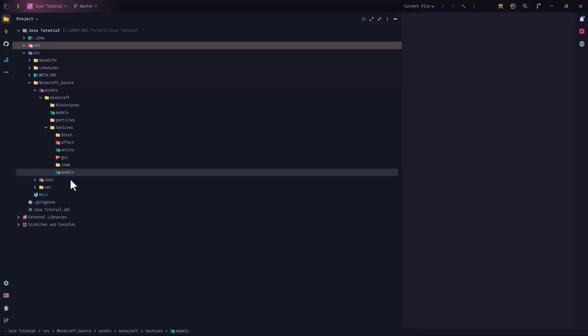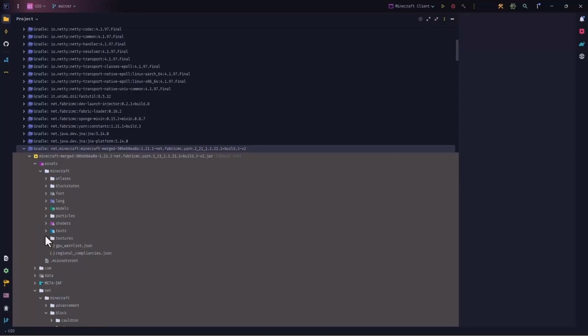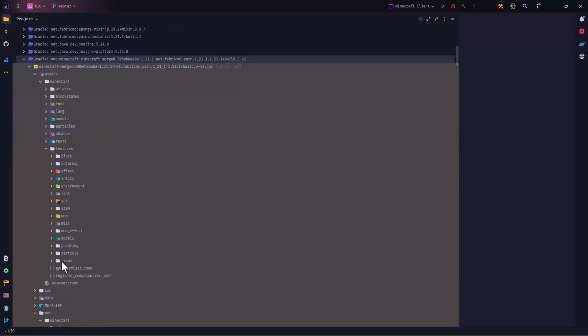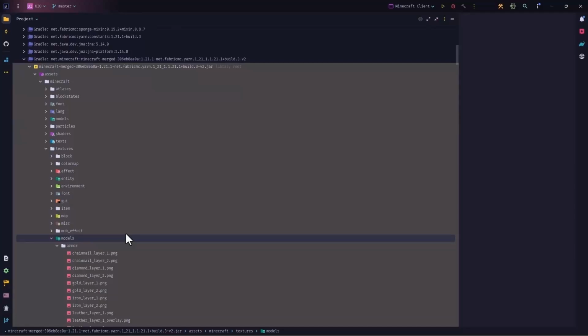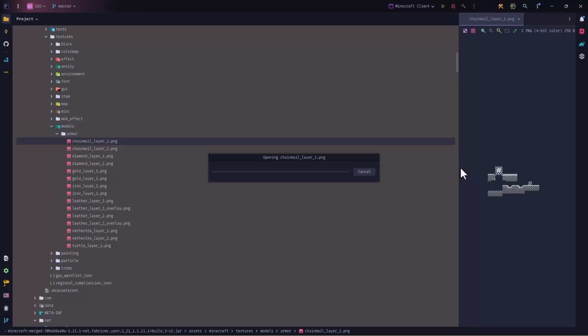And the best way to understand what is going on here is again to open this main asset, go to Minecraft and textures and of course models. And here you can see that we have armor alone. So there is a subfolder called armor, and this is where you will see that the main texture of any armor is sitting inside Minecraft.